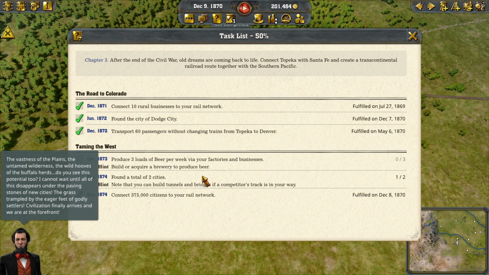Now, Wichita to Dodge City. All in 10 wheeler. Leave it automatic.